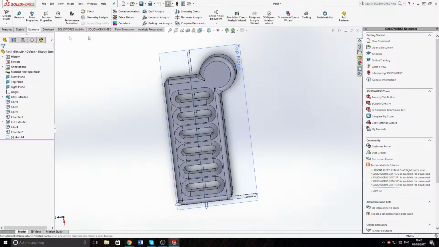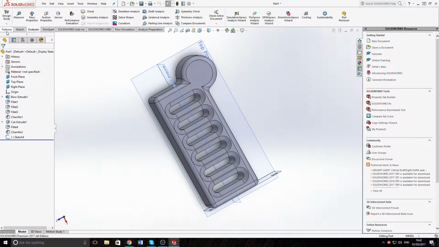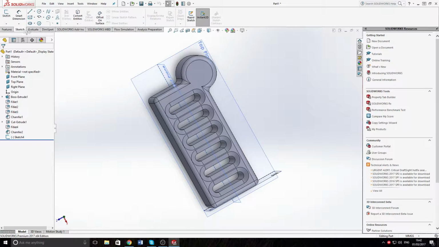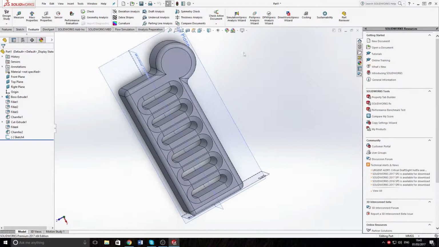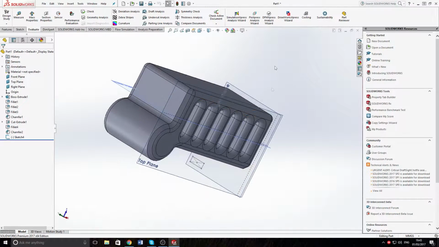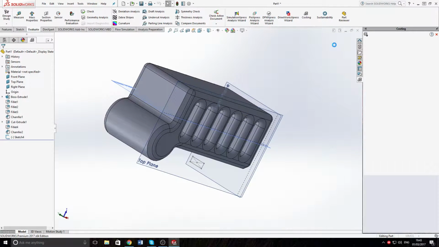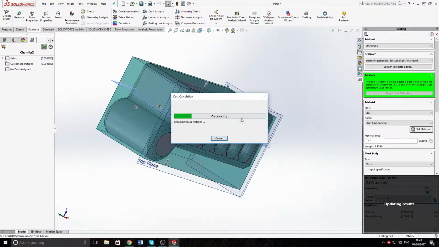And then you've got all these different tabs along here. So these are the features and sketch tabs. This is where you create your model basically. After doing that, you can evaluate your model. So you can do different types of simulation, which we will do. You could do a costing simulation, and it will probably have a weird effect because I haven't set a material. We'll just go again and see what it says.